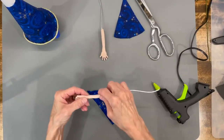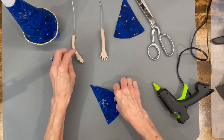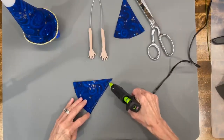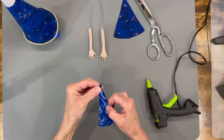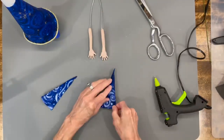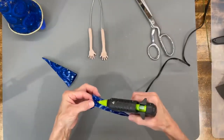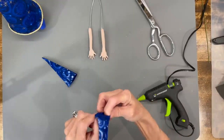Okay, next we're going to make the sleeves, but see how that bends on that wire? When you use this clay, it bends real nicely, and you can shape them how you want to. I'm going to take our little triangle sleeves and glue up one side, fold it over with facing sides together, and then do the same thing for the opposite side. Then go ahead and hem them up, maybe about 1/8 of an inch. Just hold them in your hand and go around with your fingers to hem them up.